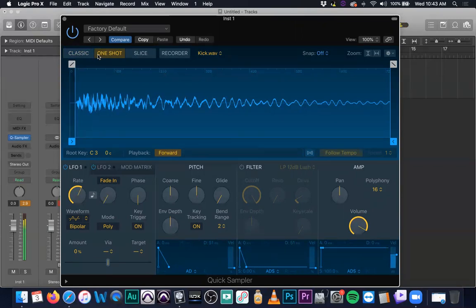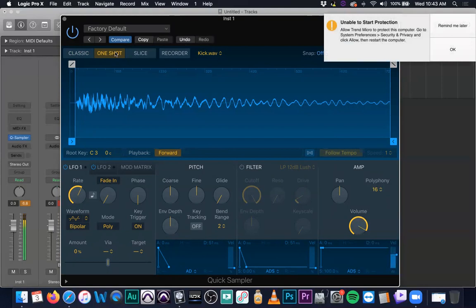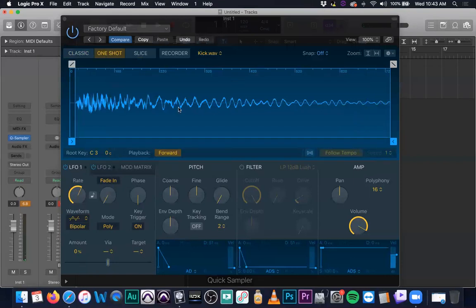And see how it's pitched right now. I can turn that off. Every key is the same note. Although, as I'm getting up higher, because I'm in one shot, they're starting to react to each other. And we're starting to lose some signal because there are a couple that are in phase. So these two notes are happening at the same exact time, or even if they're off by a little bit, they'll start canceling each other out at certain areas. So that right there is a sign that we are getting some phase issues. So we have to be careful on our one shots that we don't hit the keys too close together. Otherwise, they will start interacting and sounding like they're going out of phase.